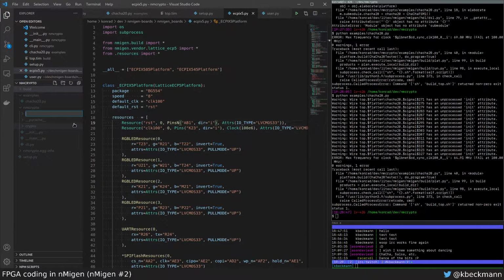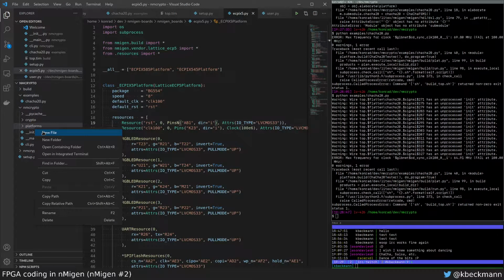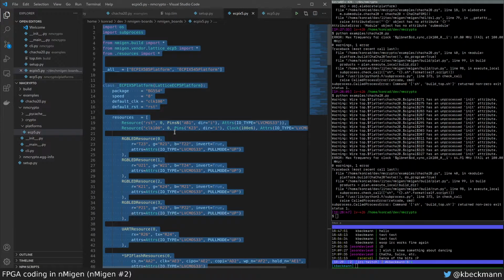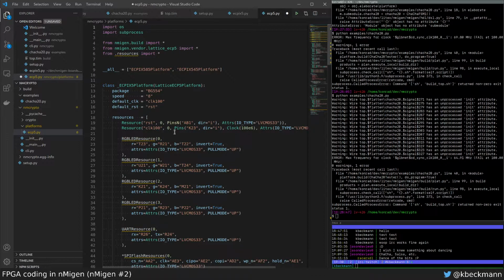So let's call it platforms, and in here we do ECP5 platforms, where we do something similar to a proper platform, but yeah, let's just call it ECP5. Yeah, you can probably not have dashes. Yeah, ECP5 platform.